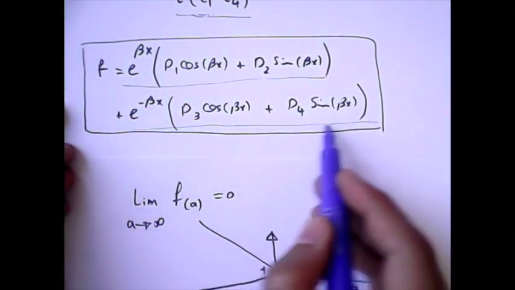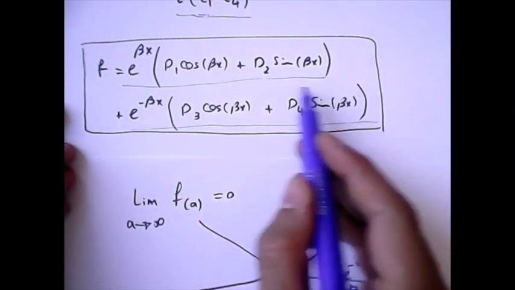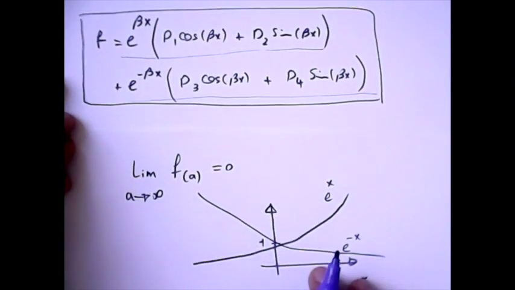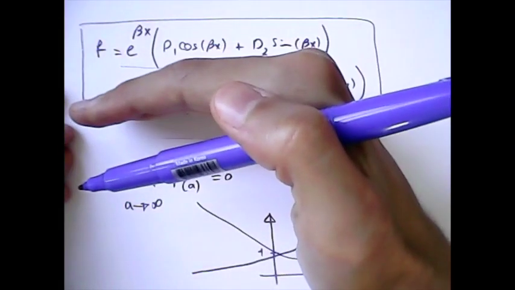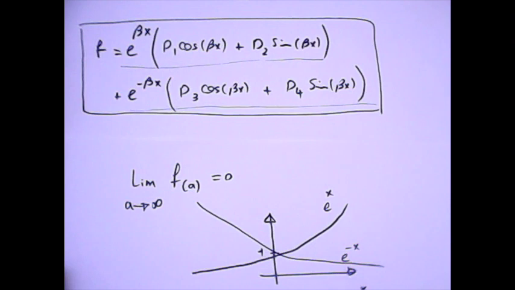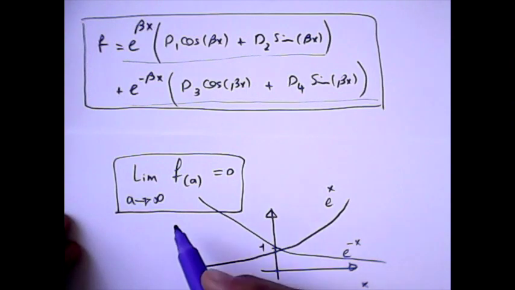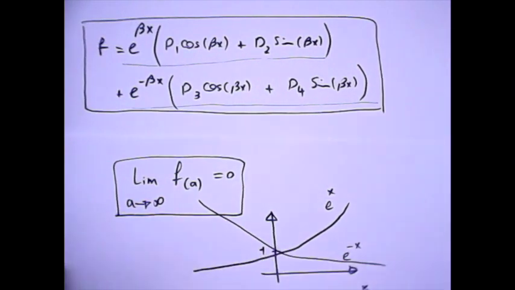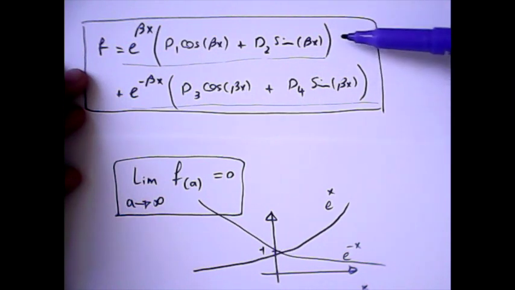What about this term on the bottom? As x grows larger and larger, this term will become smaller and smaller. And at infinity, e to the power minus beta x, as we showed here, would essentially be 0. So this term would cancel out entirely at 0. But this term would become very, very large. But let's take a look at it. Our boundary condition told us that we want the function, as x grows very large, to be 0. So this one does what we want, but this one doesn't do that.